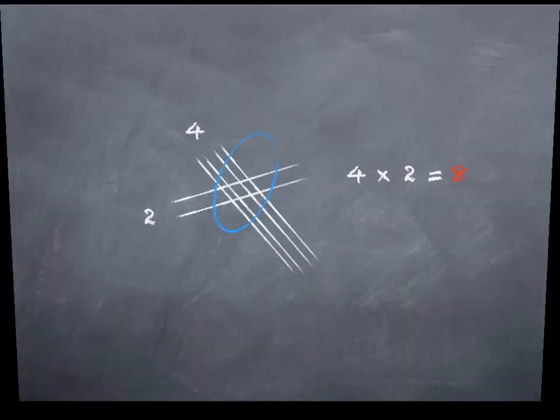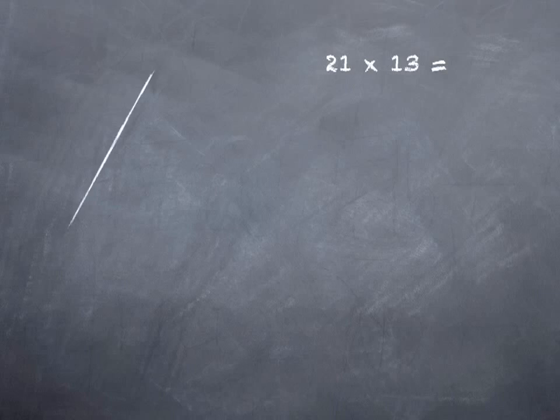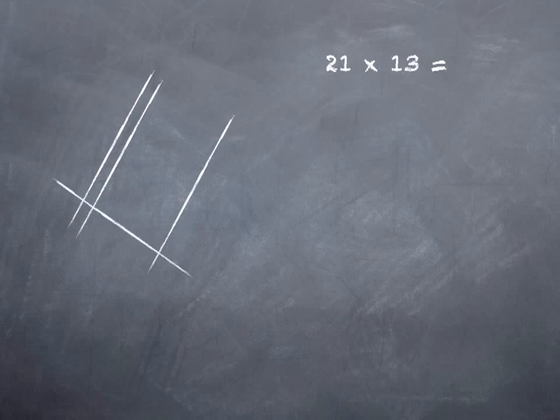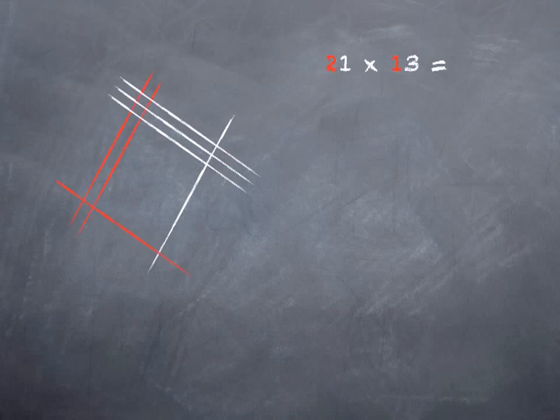When we move this into the context of a larger problem, you can see where it really helps if you don't know your facts. So I'll represent 21 with 2 sticks for the tens and 1 for the ones, and then 13 with 1 and then 3. You'll notice that this really isn't much different from the way we write things in numerals. That 2 in 21, for example, isn't really a 2. It's a 20. And those two lines on the left aren't really two lines. They're two lines of 10 each. We can color code them and make it a little bit simpler to keep track of. So there are the tens and the ones.